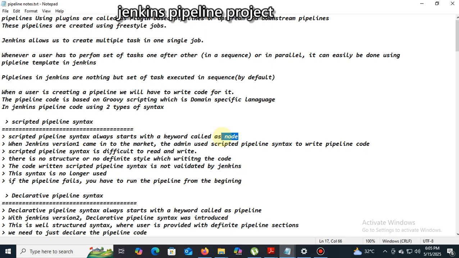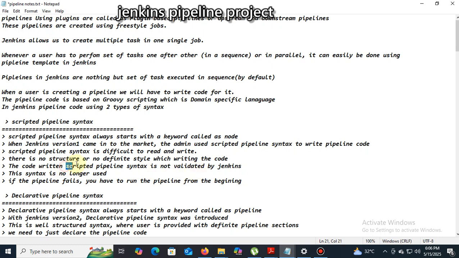Understood? When Jenkins version 1 came to the market, admins used the scripted pipeline in the olden days. In the beginning, they used this pipeline. Which pipeline? Scripted pipeline. Scripted pipeline syntax is difficult to read and write. There is no structure or definite style for writing the code.